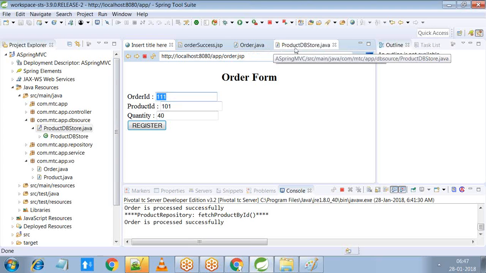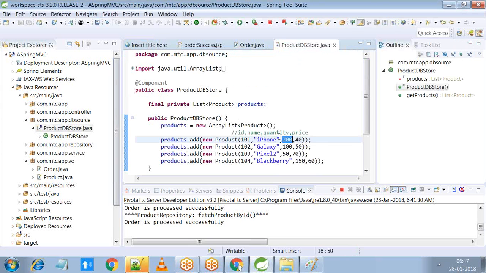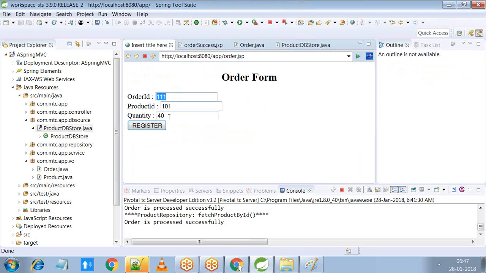Here you see this product's available quantity was 200, right? Now it has been deducted. When you placed the order for quantity 40, now it is 160. Now I'll place a fetch request with the order quantity as 200.